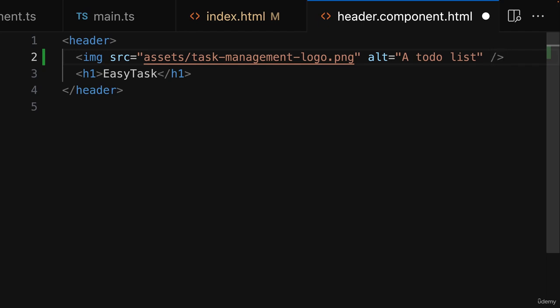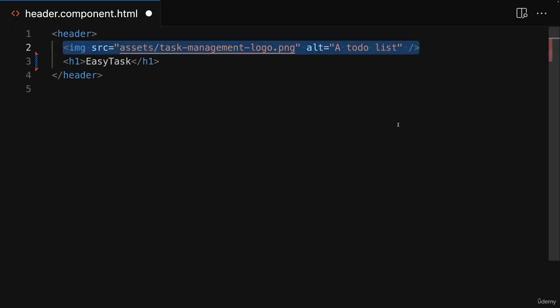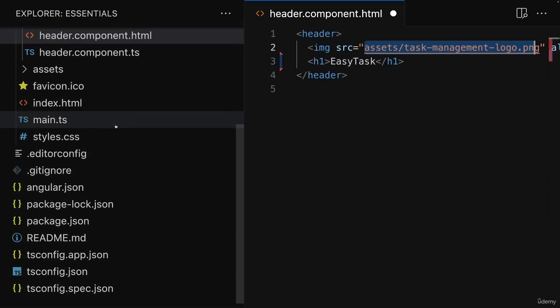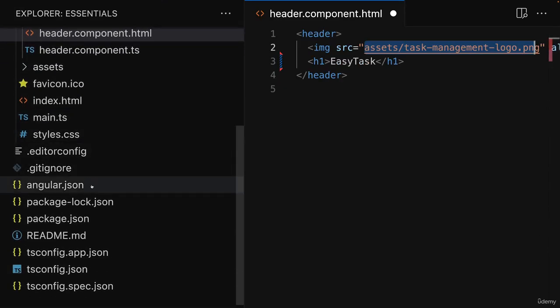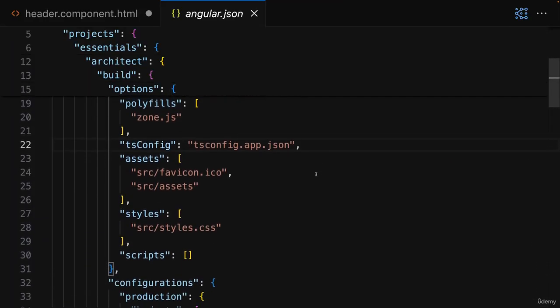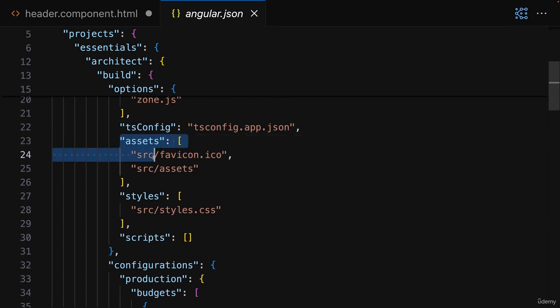on that image. Now, when loading an image from the assets folder like we're doing it here, there is one important thing you should check, and that's in that angular.json file in your root project folder. In there, you should make sure that you have this assets configuration, which should be an array, and that there you have this src/assets entry.